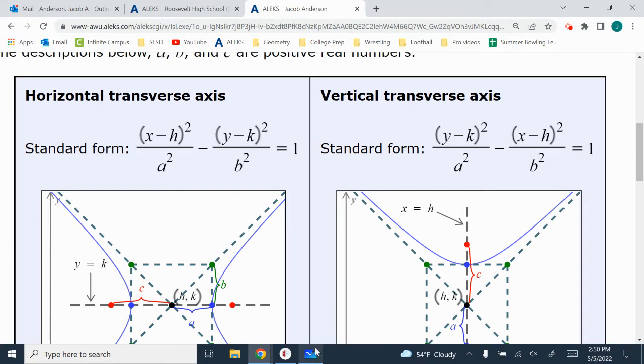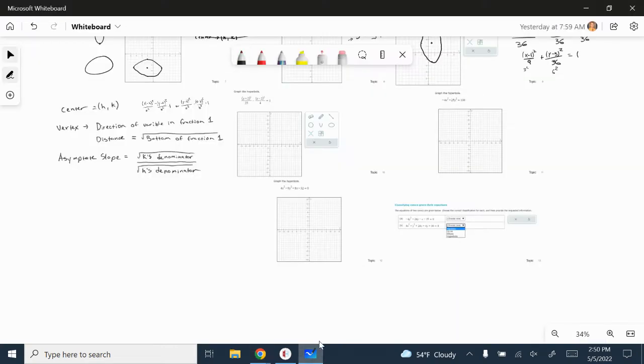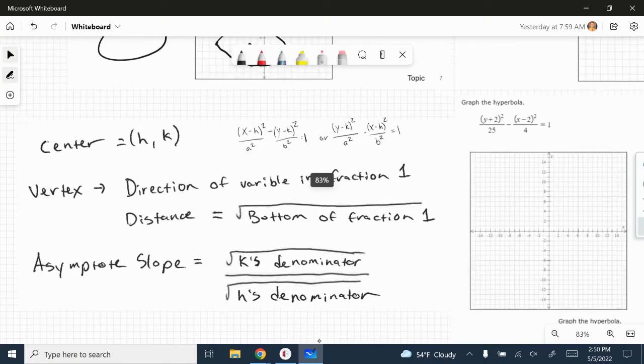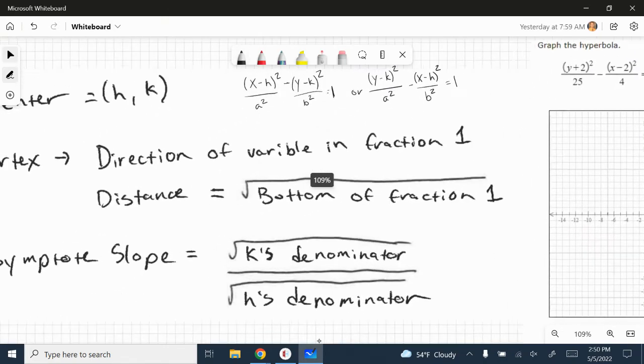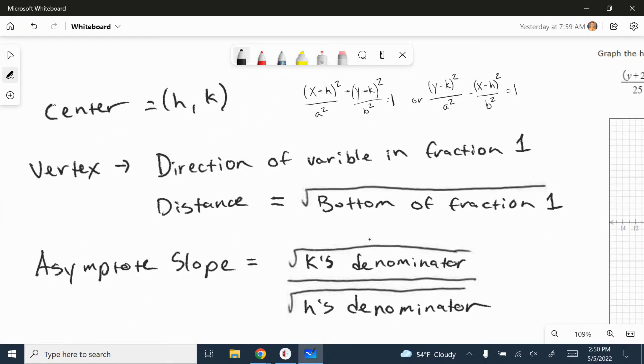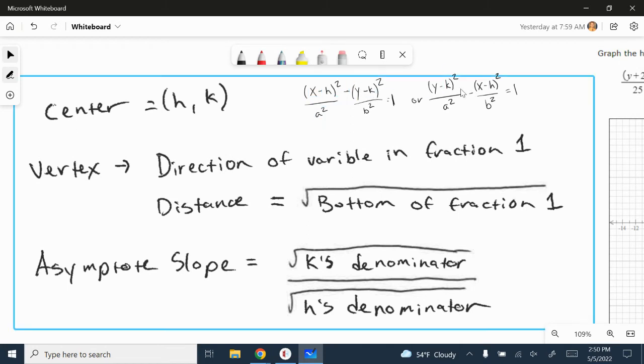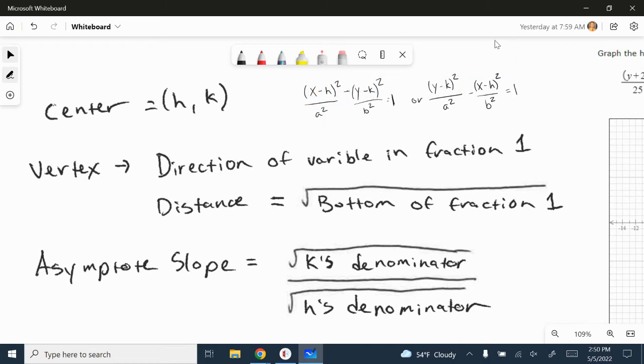Okay, now that you've got them written down, I've broken it down into this. So I would pause the video again. There's a lot of writing, I know, but you've already written this first top part down. So if you can write down the center, the vertex, and then the asymptote slope, that's how we're going to be able to solve these, and I'll explain more in a second after you write these down what they mean. So pause the video again, write down those three things, and then we'll get going.